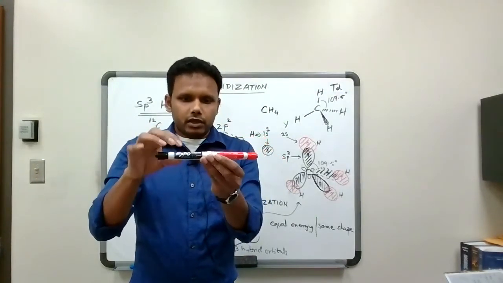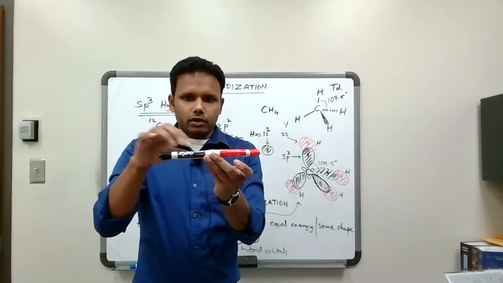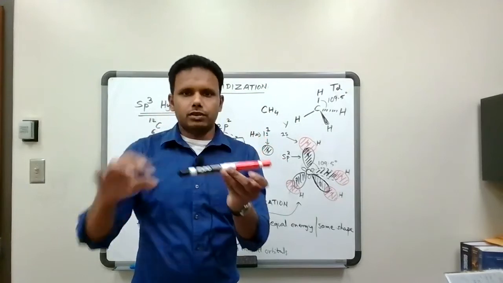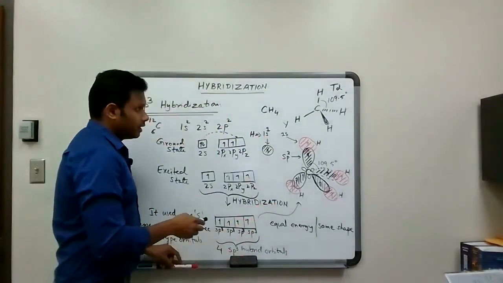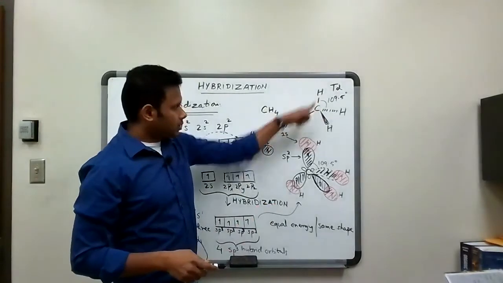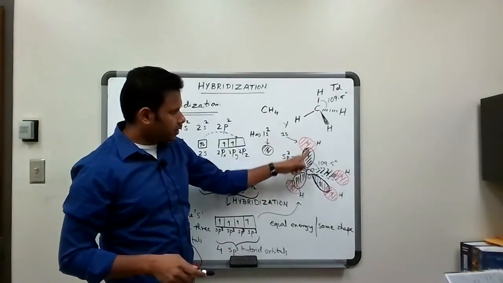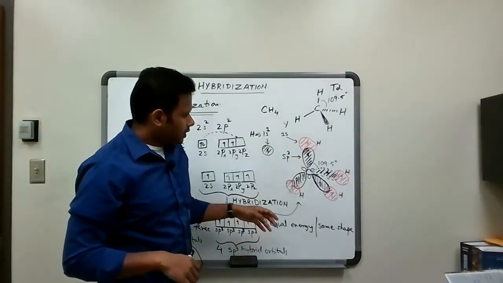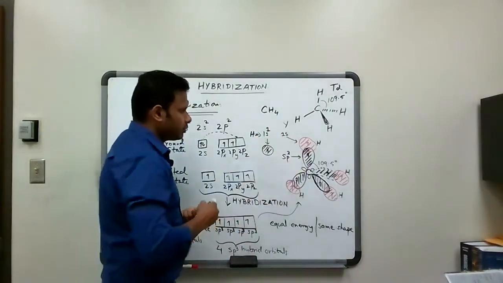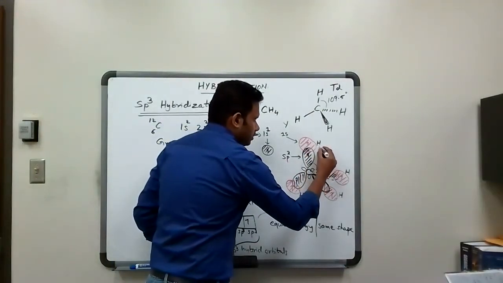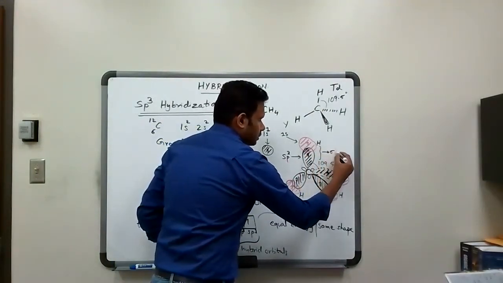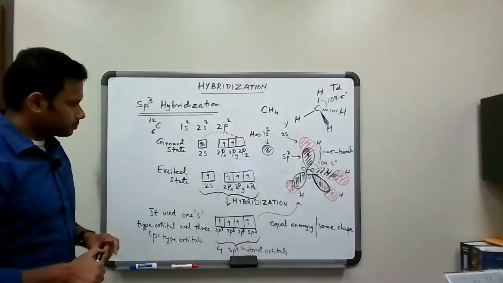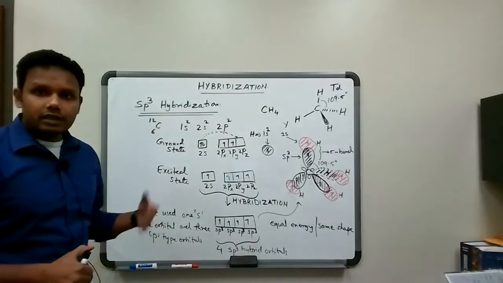When they overlap, the electron density in that bond is between the two nuclei. It's along the internuclear axis. And that's what happens here. The electron density in this bond is along the internuclear axis because they overlap head-on. Okay, so that's a sigma bond. So what we're making here is a sigma bond. Okay, so that's the bonding in methane.